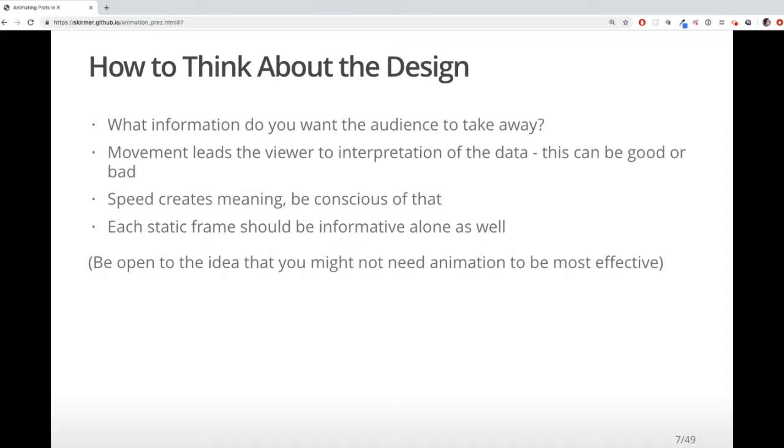And so movement, using animation, has insinuations, and it creates learning on the part of the viewer, whether you mean it to or not. Movement leads the viewer to think about these data points in a relationship with each other. If data points move and it looks like it's the same point moving across the plot, you think that's the same unit. It's the same thing moving across. If points on the plot are the same color and they move together or move apart, it's creating a space where people will draw conclusions, and you need to preemptively think about what conclusions they might draw from it.